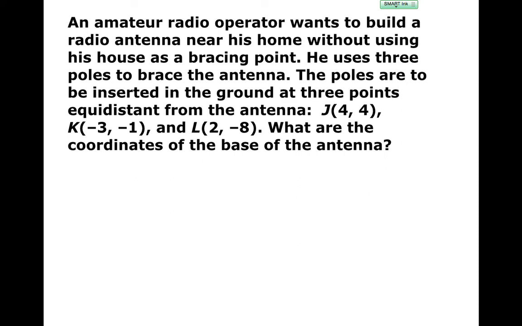All right, and the next question looks like something we had done earlier. You might want to do this on that graph side. It says we have an amateur radio operator. We want to build a radio antenna near his home without using the house as a bracing point. He uses 3 poles to brace the antenna. The poles are to be inserted into the ground at 3 points, equidistant from the antenna. So those are your 3 points. What are the coordinates of the base of the antenna? Graph those 3 points. I suppose this might even be better on graph paper, but we'll see what we can do.